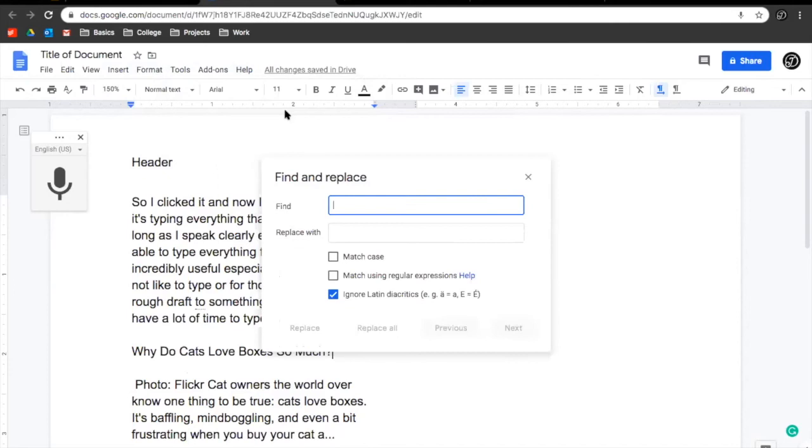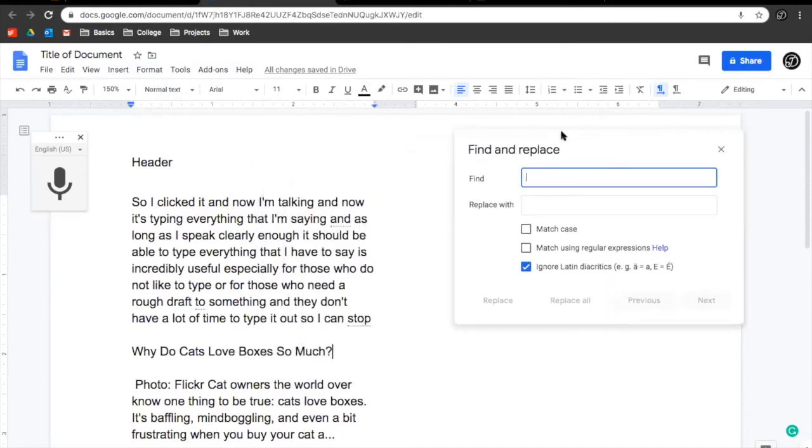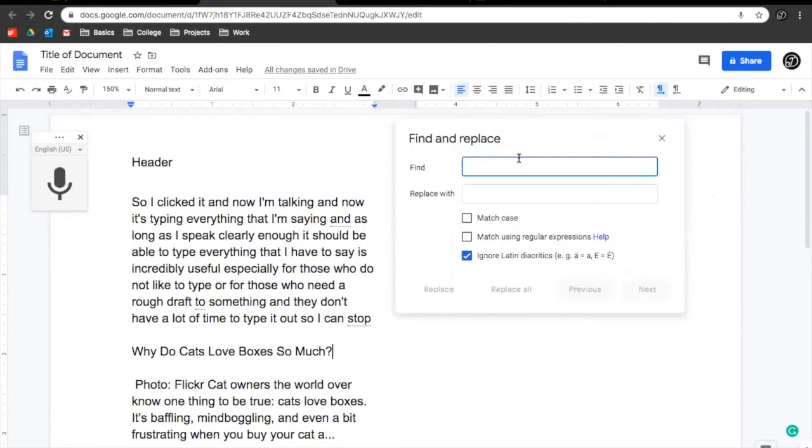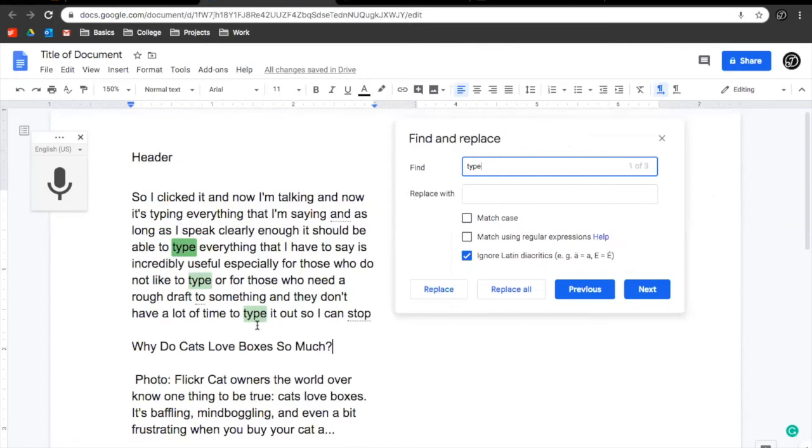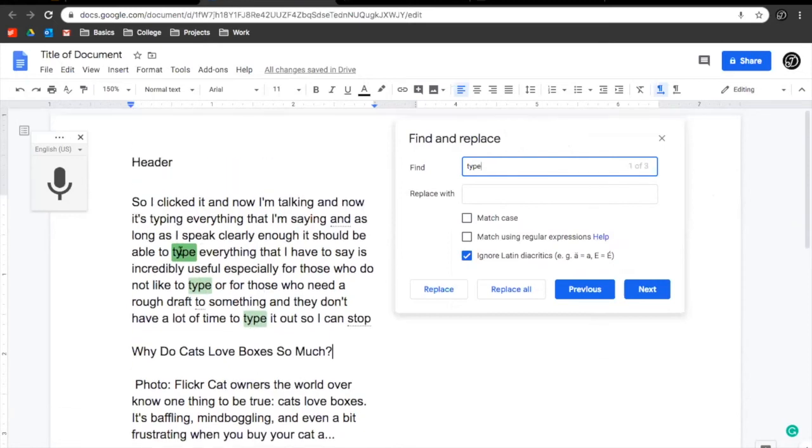So what this tool does is, let's say I have the word type in my document and I want to change it to chat. I'm going to type in the word type, and notice that it finds it on my document automatically. It shows every single time that word has been put into my document. And I'm going to replace that word with the word chat.